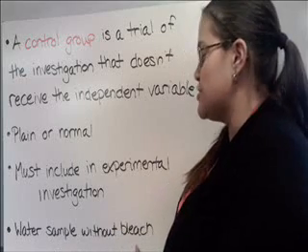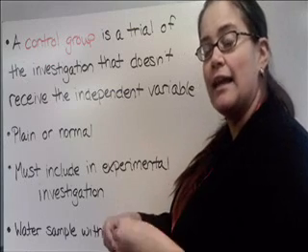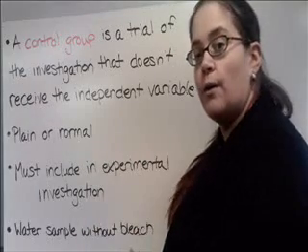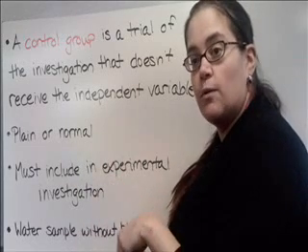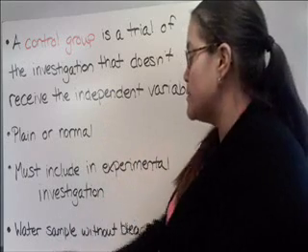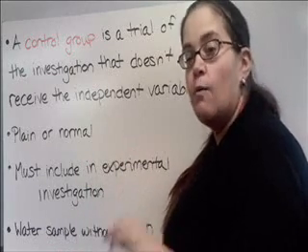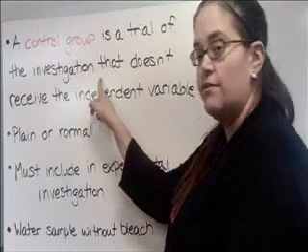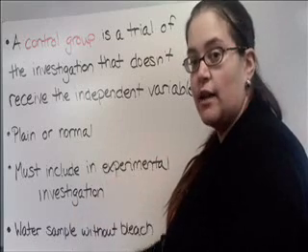So, for our investigation, it would be a water sample without bleach. The reason you have a control group is you want something that's plain without being tested to compare to. So if we looked at our number of bacteria, we don't know if the bacteria would have died anyway. So after a week or so with the bleach in the water, we don't know if it was the bleach that killed the bacteria or if they just would have died anyway. So a sample without the bleach lets us know if we didn't add the bleach, what would our base number have been? What would the number have been without adding this? So again, a control group is a trial investigation that doesn't receive the independent variable. It's plain, it's normal, you don't do anything to it, you use it to compare.